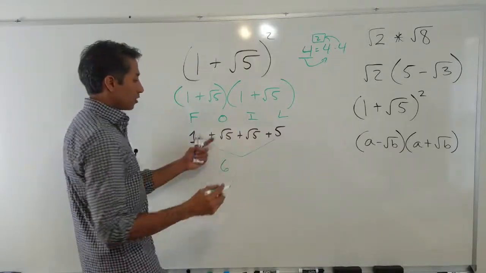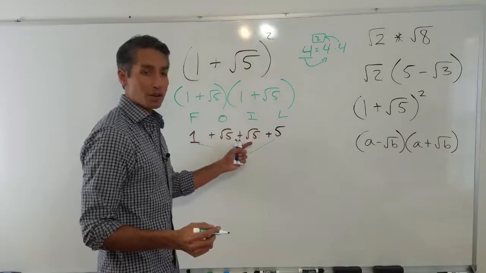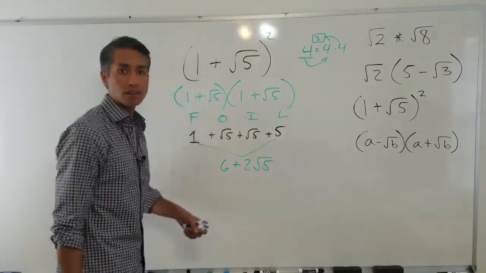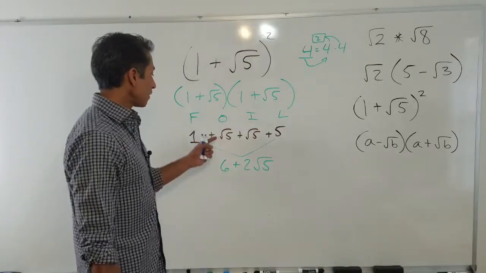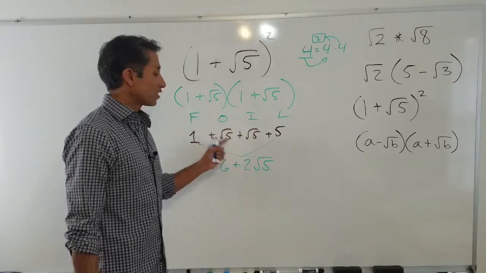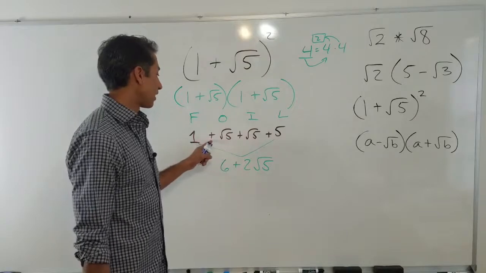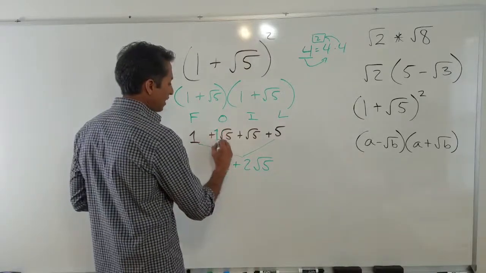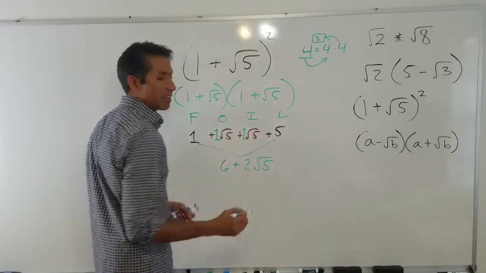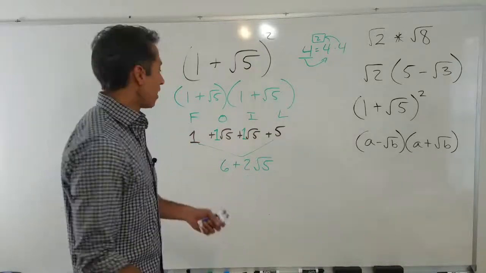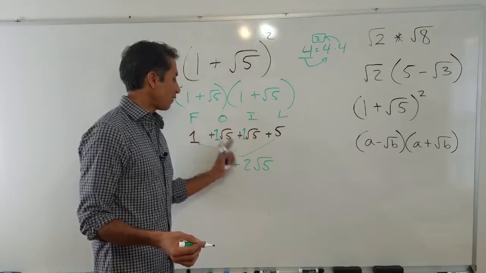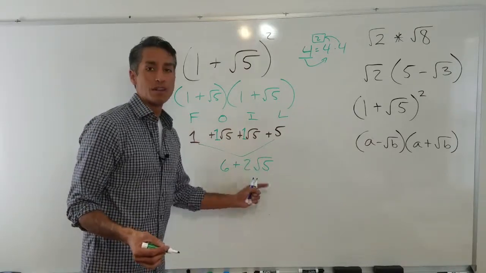And then we have square root of 5 plus the square root of 5, which is going to be 2 square root 5s. Okay? The reason it isn't canceling out or anything is because we're adding. And so, when I'm in class with students, there are times when I'll actually write in that 1 right there, just to remind them and me that this is 1 square root 5 plus 1 square root 5, which is 2 square root 5.